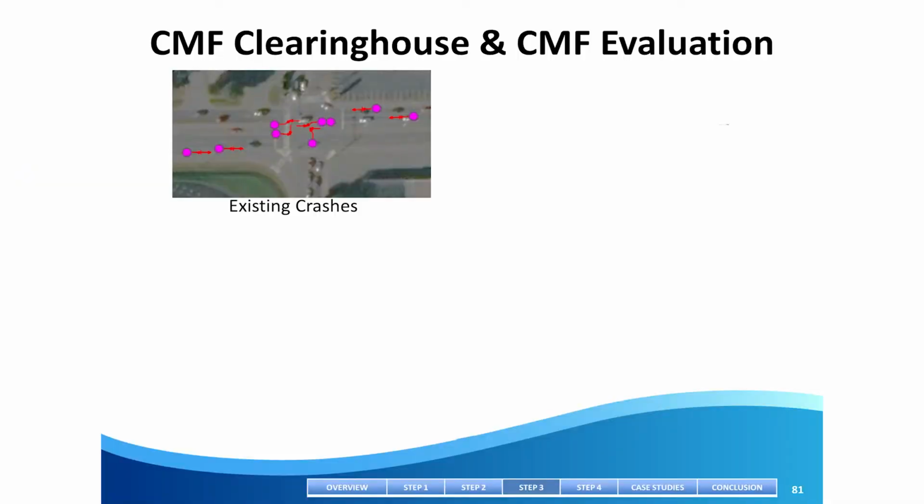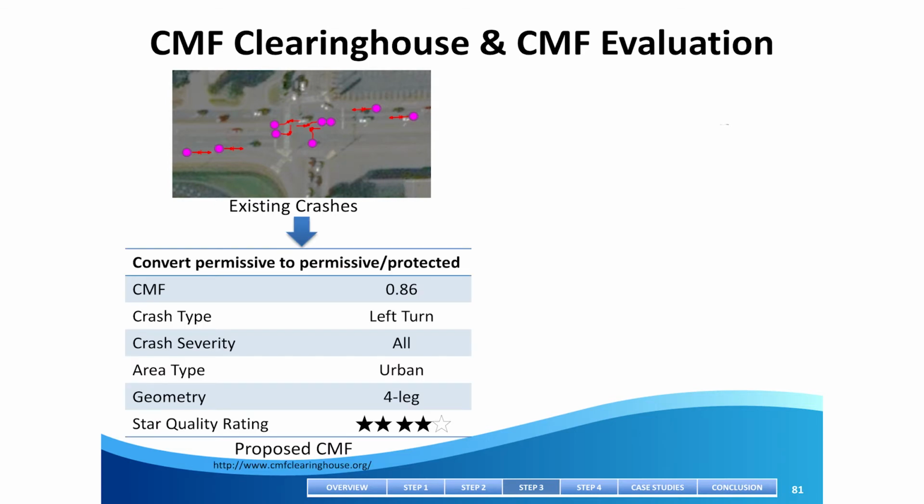But a quick example of how we would apply a CMF, we start out with the existing crashes at our location. We're looking at those crashes and we said, all right, we wanted to treat left turn crashes here. And this is more of a site-specific example, but maybe extrapolate this to a systemic example. Let's say we wanted to address left turn crashes. The current signal phasing was permissive. So we said, all right, we want to convert this from permissive to protected permissive. So we have to go into the clearinghouse, type in either signal phasing or permissive or permitted. You could do different combinations to try and find CMFs that might apply.